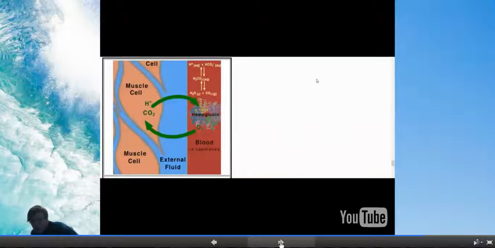So the muscles produce carbon dioxide and hydrogen ions as a result of increased metabolism, setting up a concentration gradient in the opposite direction from that oxygen gradient. The next thing is the carbon dioxide and hydrogen ions flow from the muscles to the blood via these concentration gradients that we just talked about. The buffering action of the hemoglobin picks up the extra hydrogen ion and some carbon dioxide.